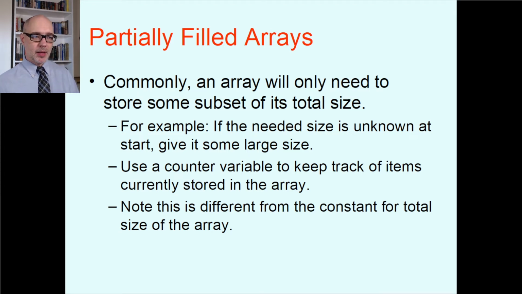Now, if you think about it, that's sort of the flip side to the issue that you're not allowed to have variable length arrays in official C++. So granted that you can't ask the user how many things they have and then make an array of that size so far in the class, the beginning solution to that is just an arbitrarily large array and then count how many things you're storing there so far. That's called a partially filled array. There's a number of examples in the book in chapter 7, and you should know how to do that.